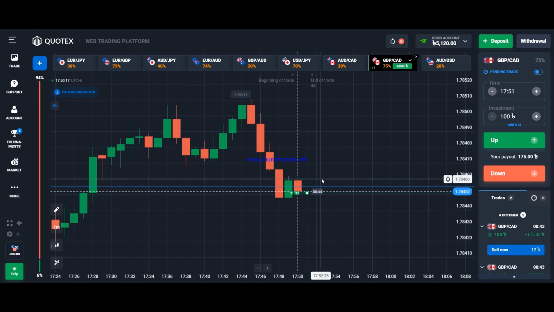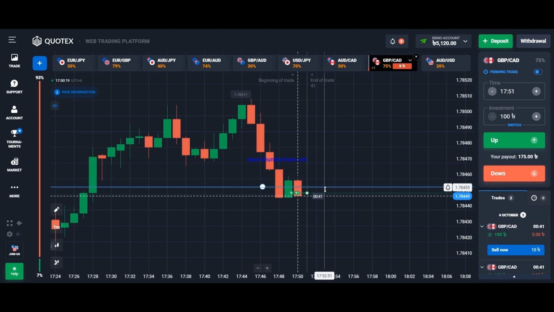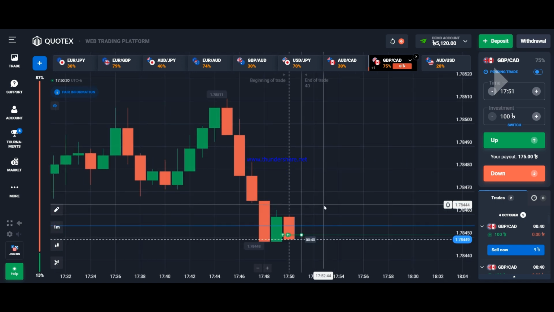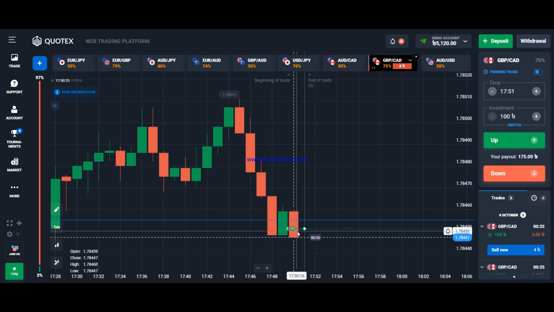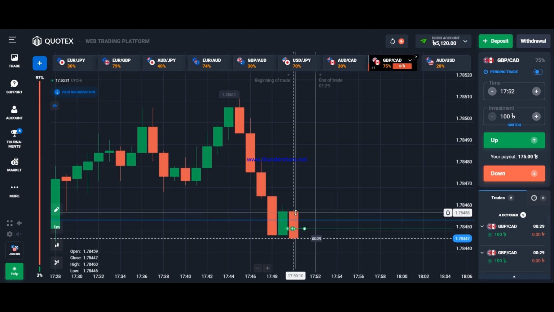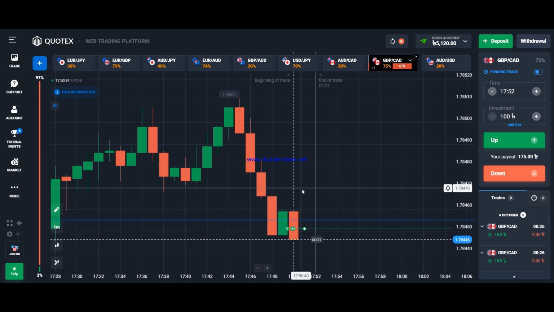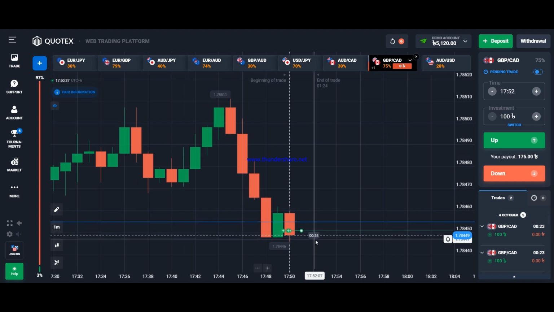Because if 55 is a level, then the sellers should be able to close the candle below 55 and make a red candle from 55. They should try to make the 55 level a resistance. They shouldn't be weak. But right now we see the opposite thing. Buyers broke the 55 and we saw a seller's entry, and I'm waiting for the buyer's entry.